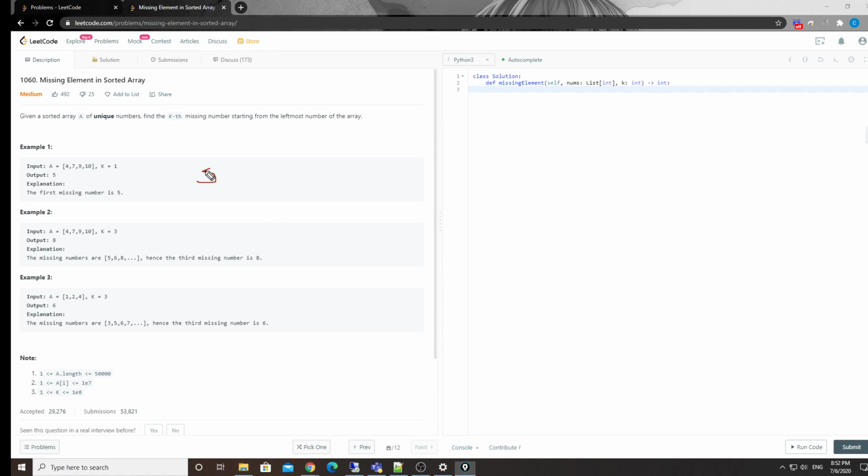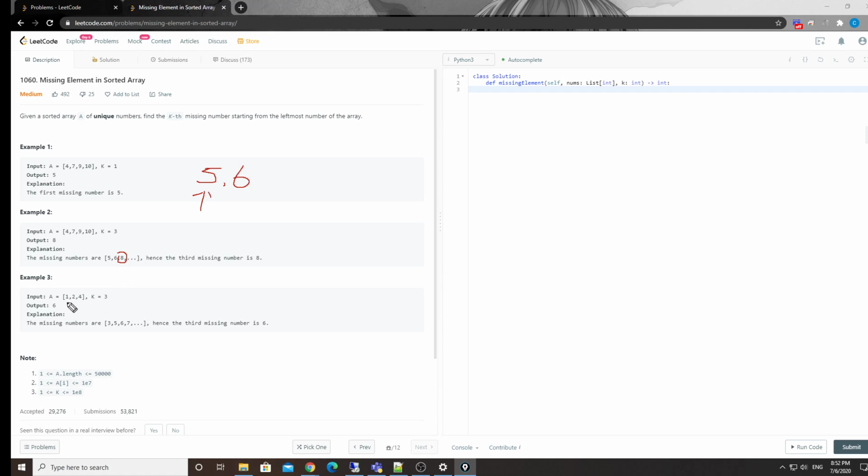From 4 to 7, the missing numbers are 5 and 6, and the first one is 5. And for the second example, the missing numbers are 5, 6, and then 8, and the third one is 8.